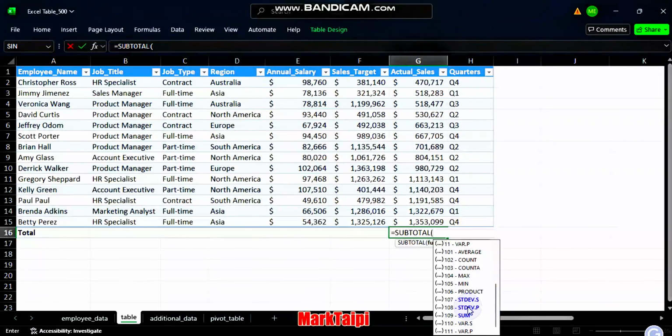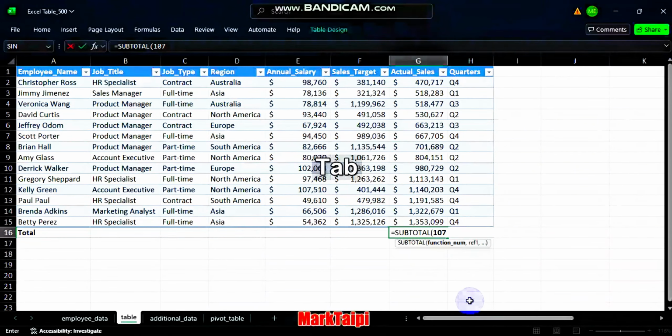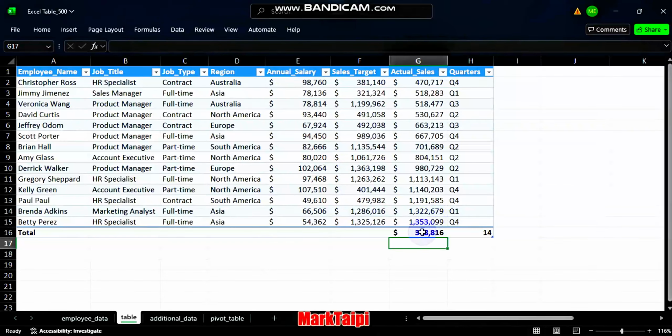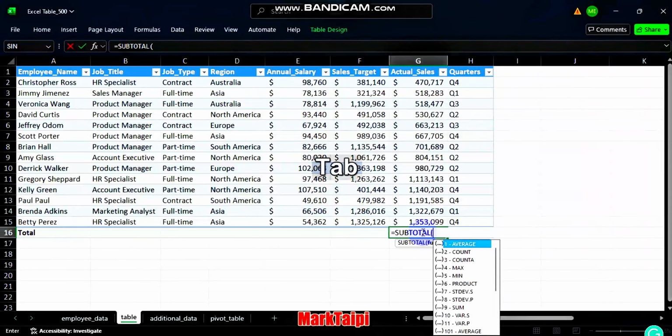And you can pick what you want, maybe standard deviation for a sample or population, and then give the array. And just like that, you have it. Let's try to find out if we can get the median using subtotal. Just try to look on your own. Try to look. We cannot find a median here. So while subtotal is good, it has its own limitations.